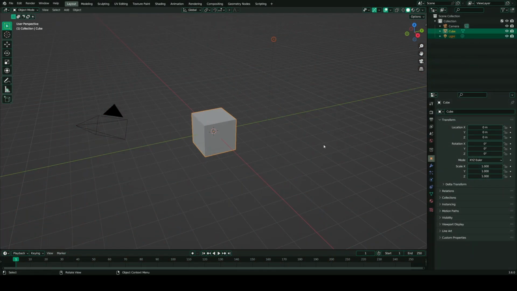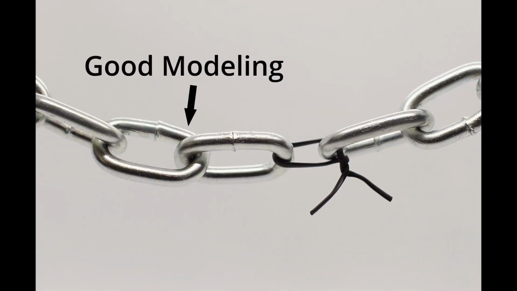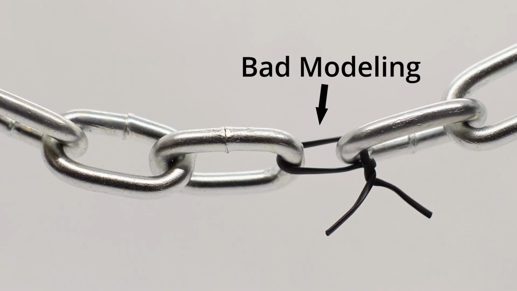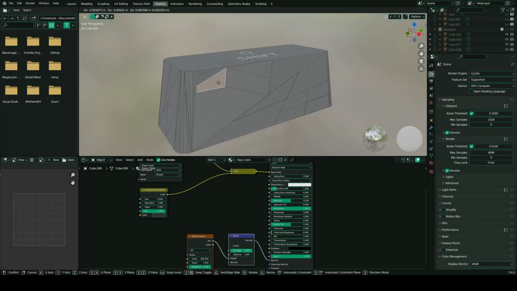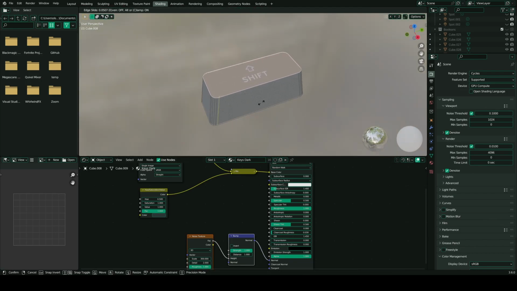Let's dive in. Whether you're a pro at modeling or have barely touched it, the first link in the chain is just that, modeling. But instead of a link, I like to think of it as the metal the whole chain is made out of. If that metal is strong, the whole chain will be stronger, but if that metal is weak, the whole chain will be weaker. A bad model can ruin everything you do later on. So how can you make that metal strong? How can you make a good model? The answer is by modeling cleanly and concisely. But how do you do that?